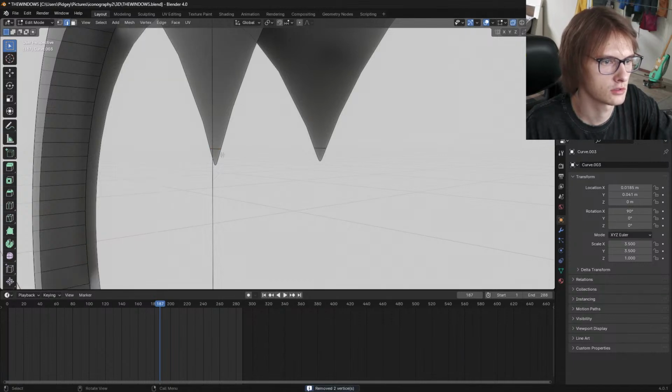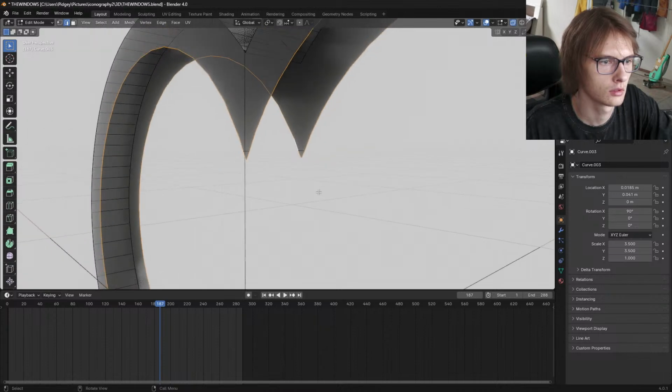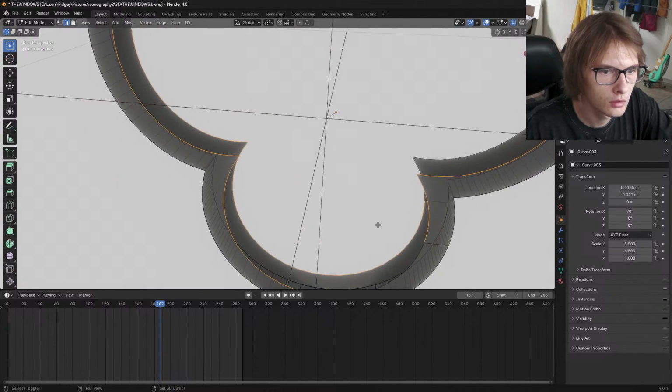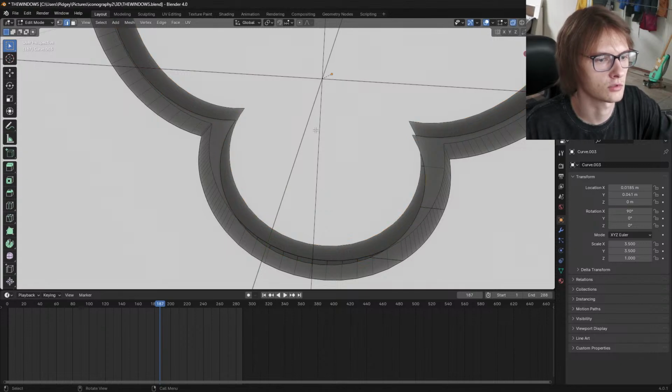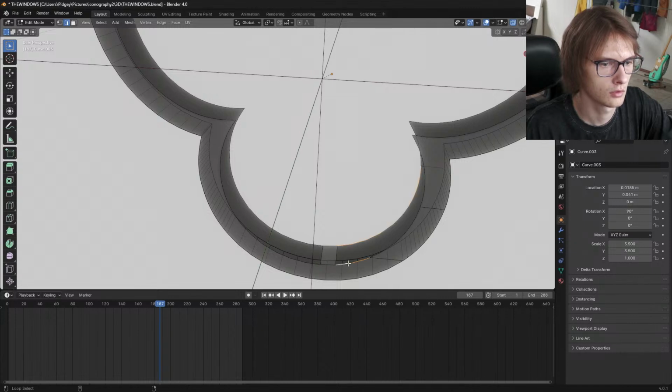Merge by distance. And still I'm not getting the result I want. Nope.